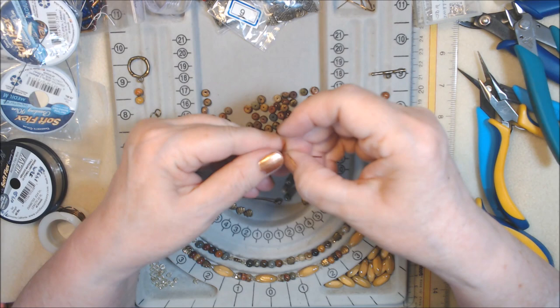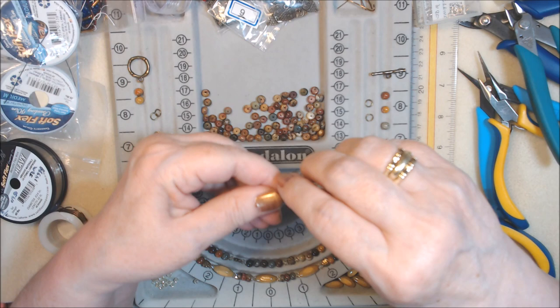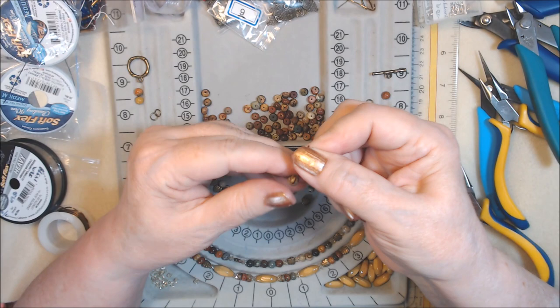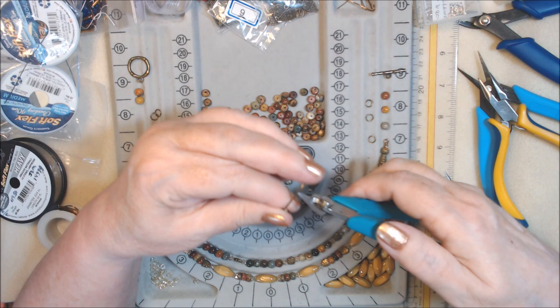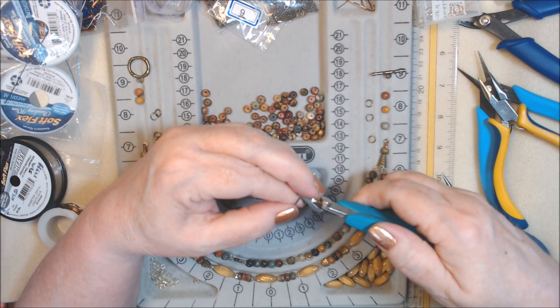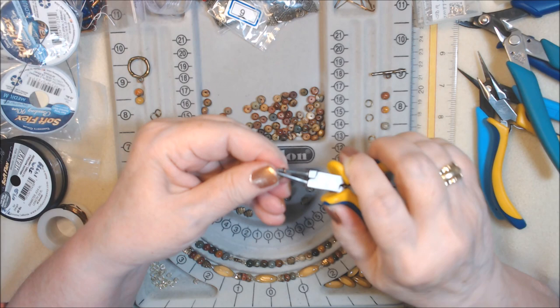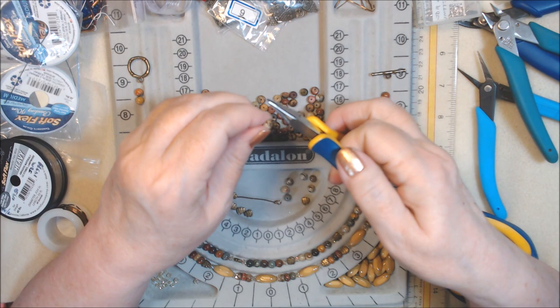Now to make a simple loop, all you do is, if I can get a hold of it, hang on, bend it over the bead right at the top. This is actually too long, and how I do it is I measure, I squish my finger up against there, and sometimes I don't get it right, but I'm going to say about that much. So I even had too much, but I needed it because I need to be able to hold onto the wire. And about the same place on my plier, I'm going to come back around and do a loop. Now it's good, but it's a little not on the same plane.